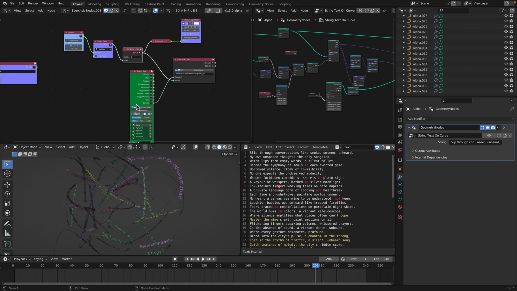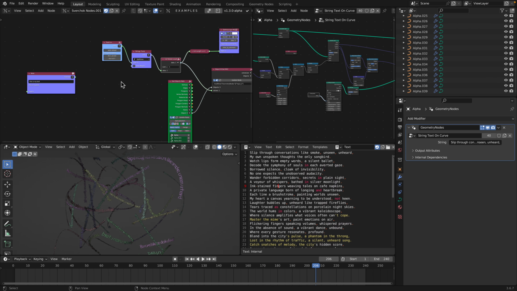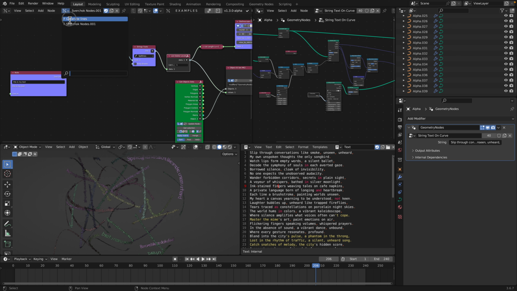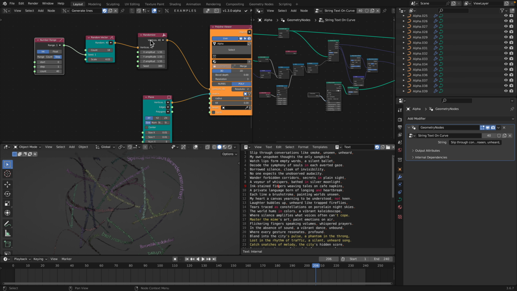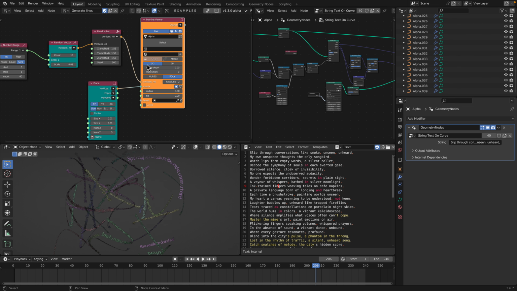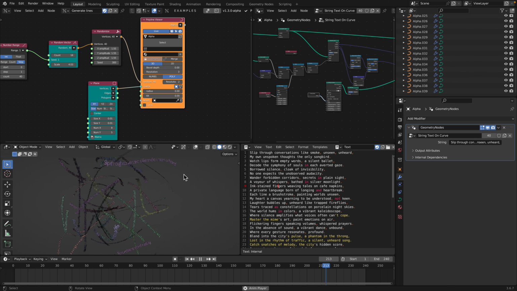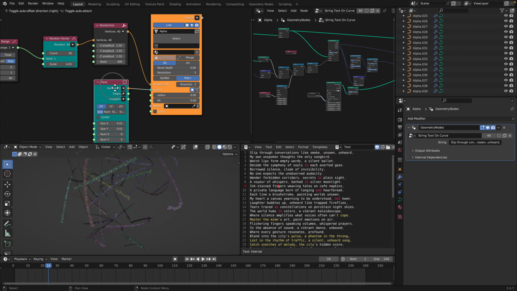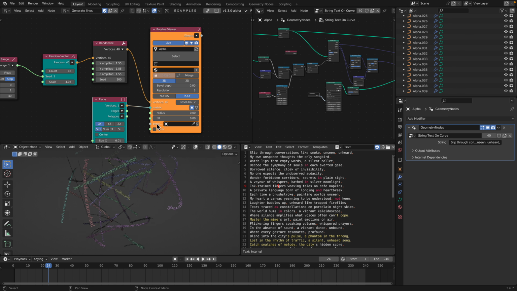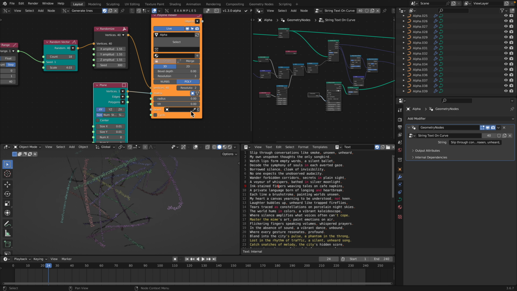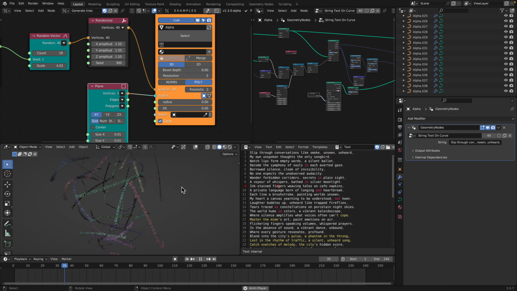What's cool about this, of course, is that it creates random lines, all at the same time, right? The line itself can be cyclic if I want to.